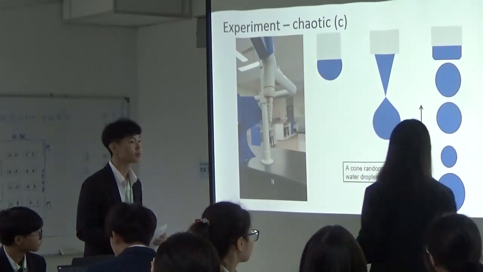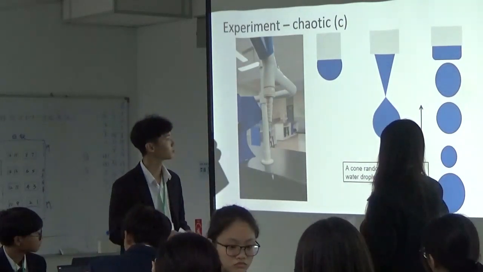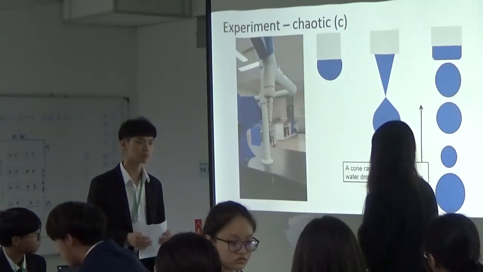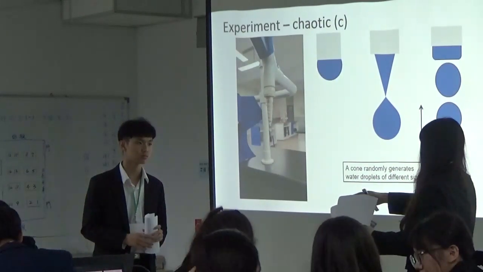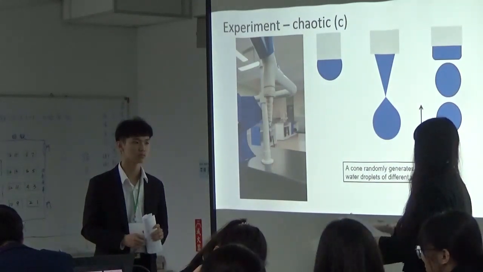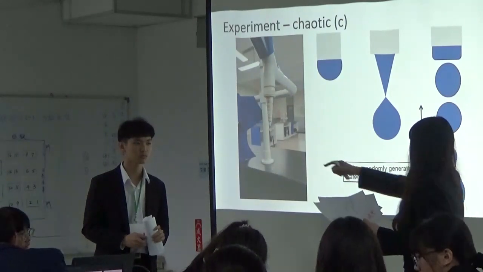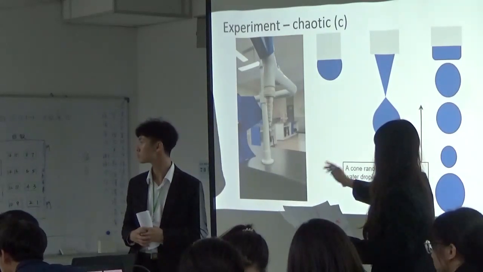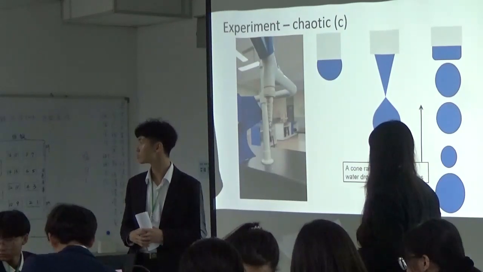Okay, I want to explain my opinion. I think that if the flow rate is low, then after the droplet falls, the vibration would have time to go back to its initial position and then go to the second drop. Because if the flow rate increases, it means that the vibration didn't disappear, but the droplet just falls, so it would go to a chaos pattern. Do you agree with that?